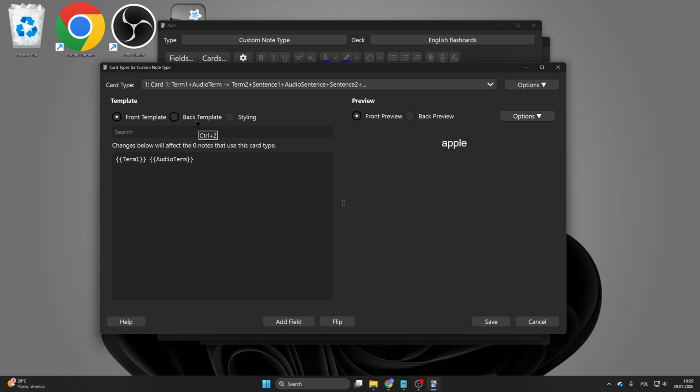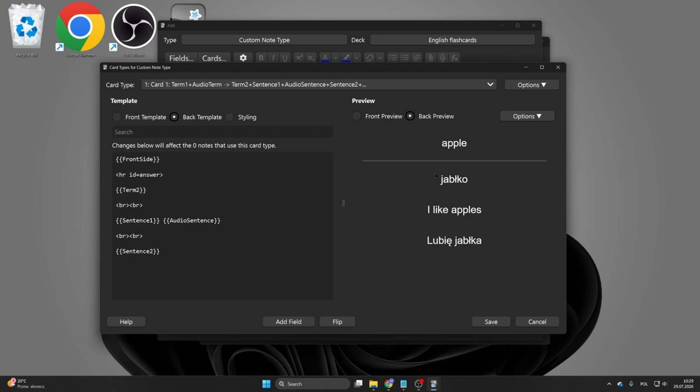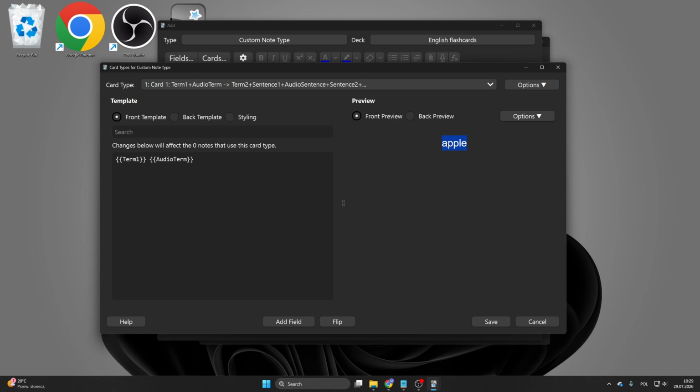So that's how this flashcard will look. We will see the English word as a question. Then once we press show answer, we will see the meaning and one example sentence with its translation. Okay, but we don't want to just study this way because it's too easy when we see the English word. We also want to test our productive knowledge, or production.